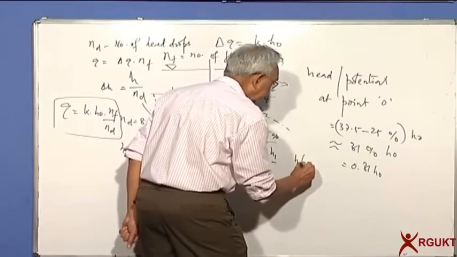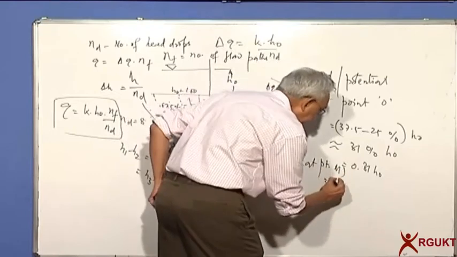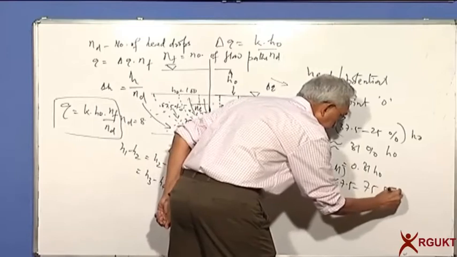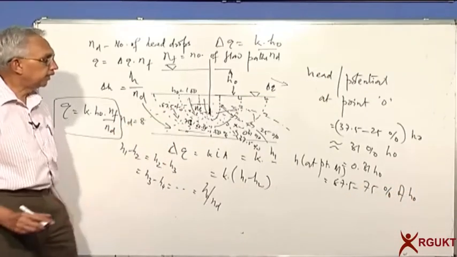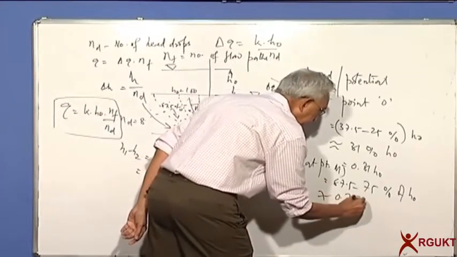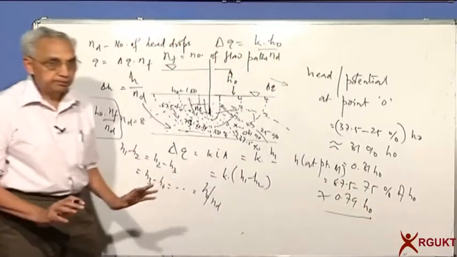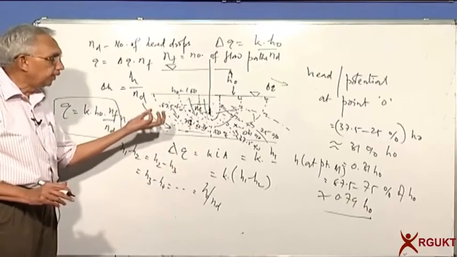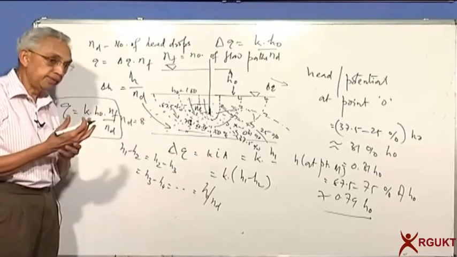potential H at point M is between... So using your judgment again, you can say here it's approximately equal to maybe 79% or 70. So you are now able to find out the flow through the medium and the potential or head, or if you want to call it head loss.